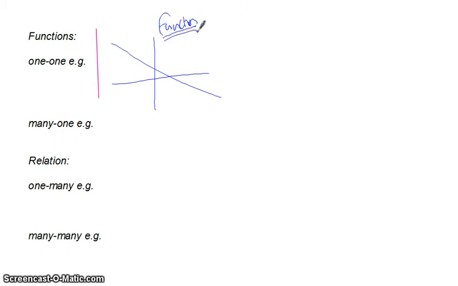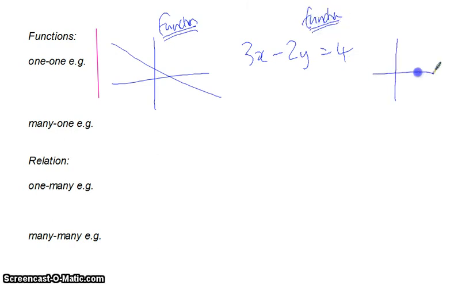And I would then hope that I would be able to throw something at you like this, that you would recognise as a straight line, and you'd be able to say, yeah, I know that that is a straight line, and straight lines are 1-1, so this is also a function. But you could rearrange and sketch it, and do the vertical line test just to make sure.